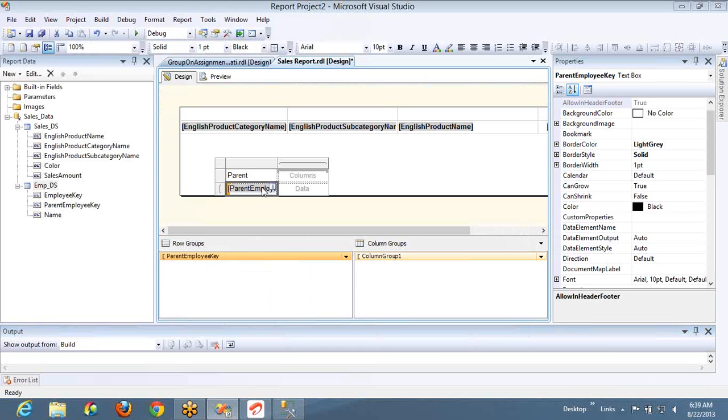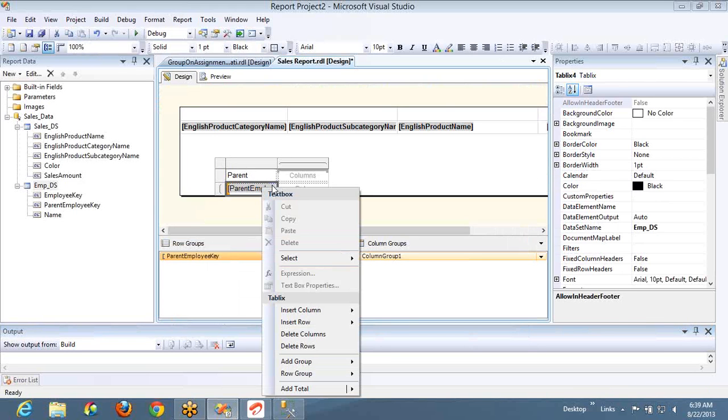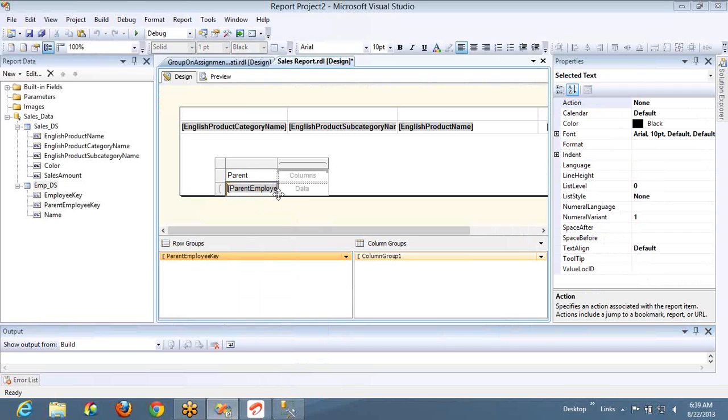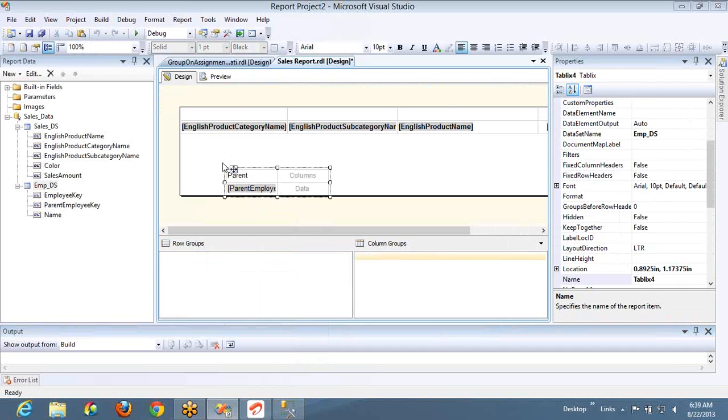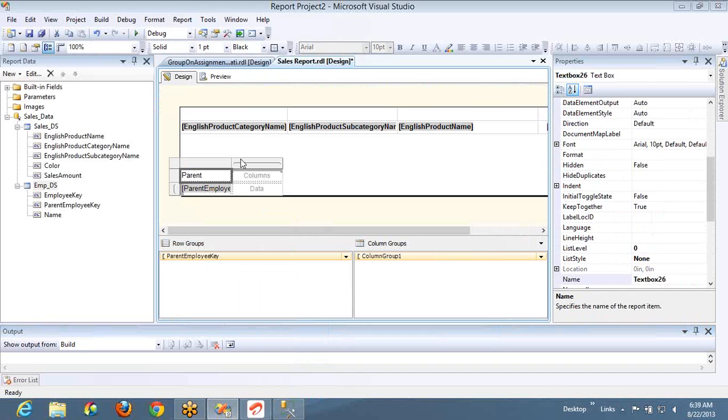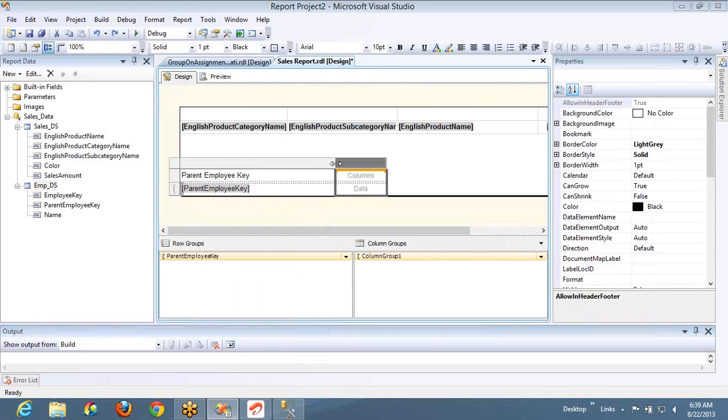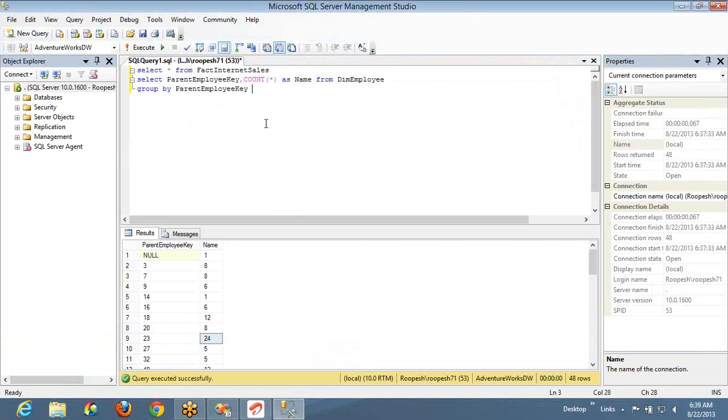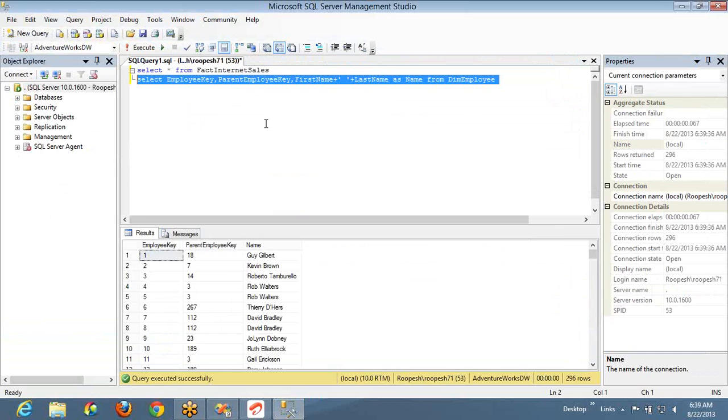Now, instead of showing parent key, I can show something else here. You know that, right? Using expressions, I'm grouping on parent key, but I can show parent employee name. If you see this table, parent is also an employee and employee is also an employee.